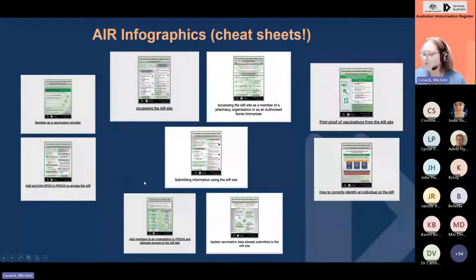Again, very similar to what we just discussed about submitting information. If you don't want to look at an e-learning module, you've just got a cheat sheet which has got all the information, updating vaccination data. And for any practice managers out there tonight, adding members to an organisation, delegate access to the AIR, all that sort of information.